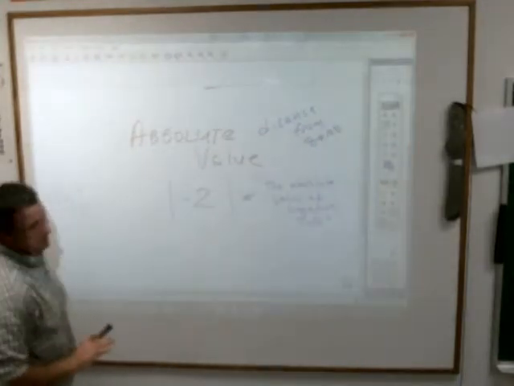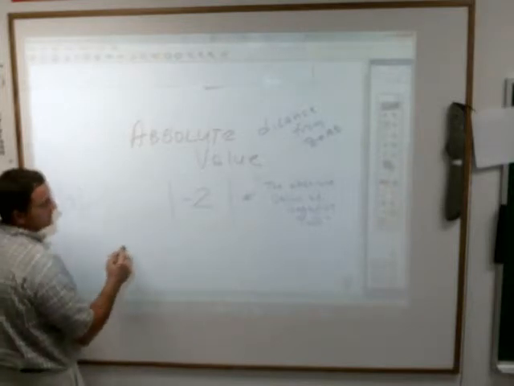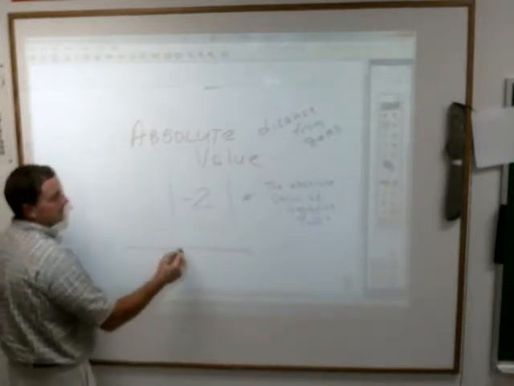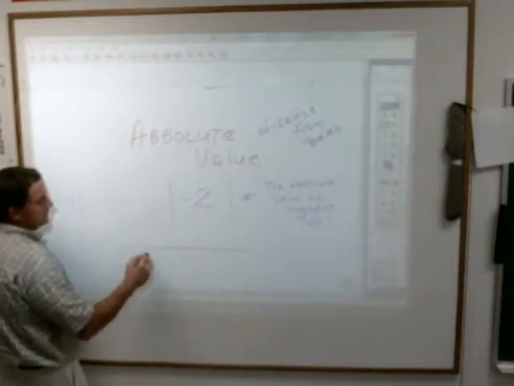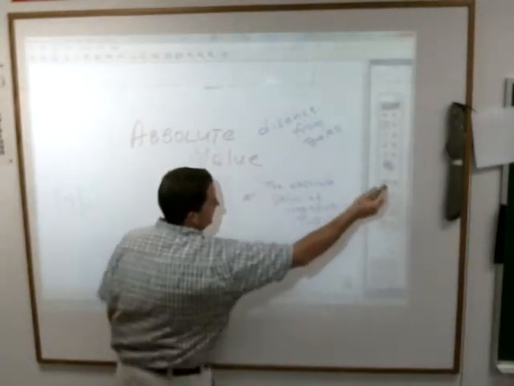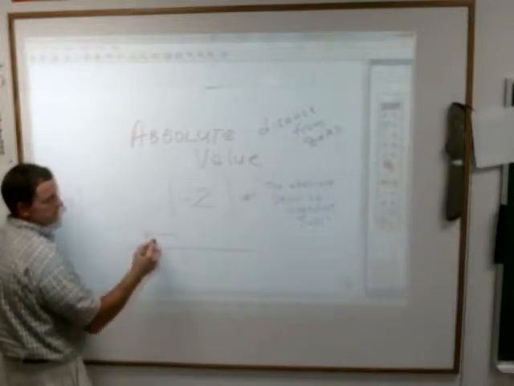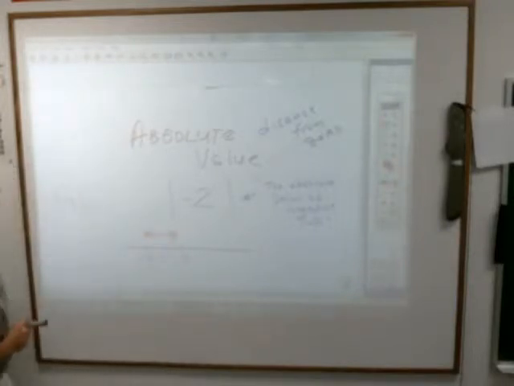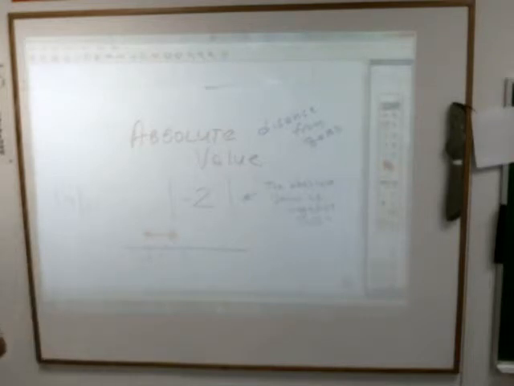Now, I'll explain this, and it's nowhere near as complicated as it sounds when I do this. Looking at -2. If I have a number line, here's my 0, correct? Here's -1, here's -2. The question is, how far is -2 from 0? What is the distance from here to here? Now understand this, and this is where a lot of people get confused here.